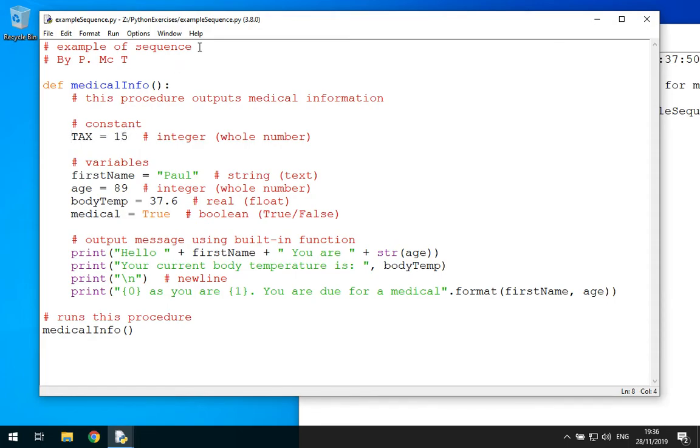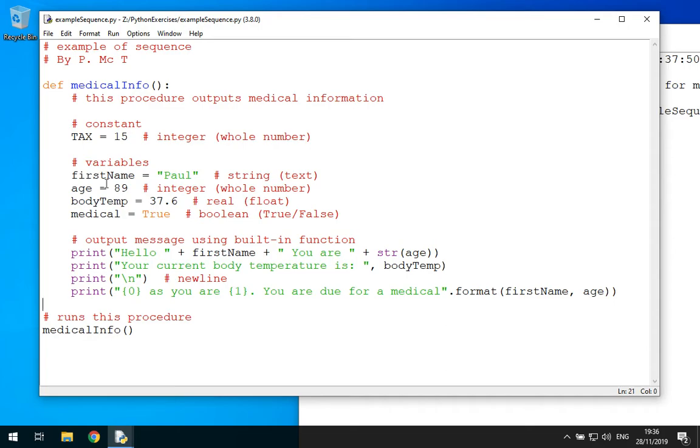So store the number 15, okay? So that's the first thing that medical info does. Then it does this bit. It says, okay, right, so take this string Paul, and so on and so on, and then print these messages out. But it doesn't do any of this. Python now knows that that's what medical info does.